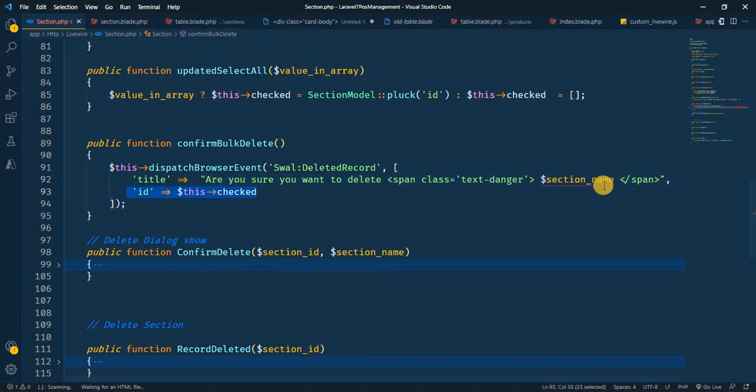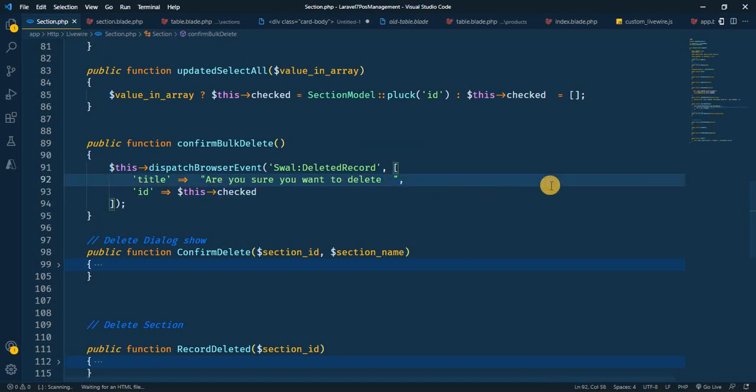Here is the ID and the ID will be here. So let's remove this from here and remove this one also from here. Now I will say, so you want to delete all this? If click yes, then it will be able to delete all.